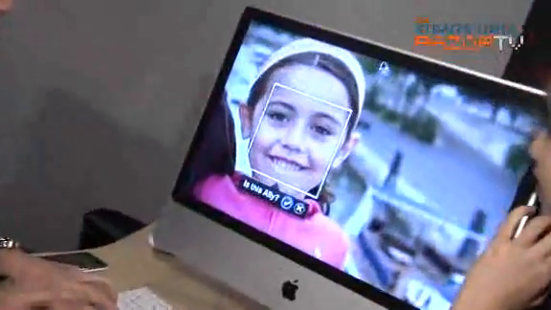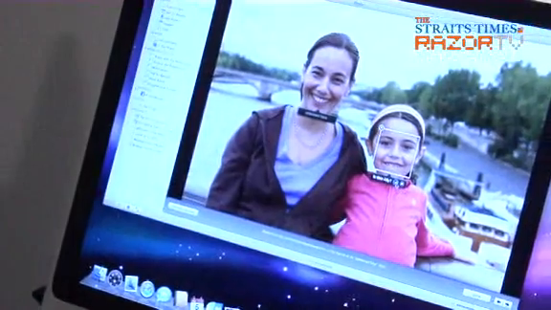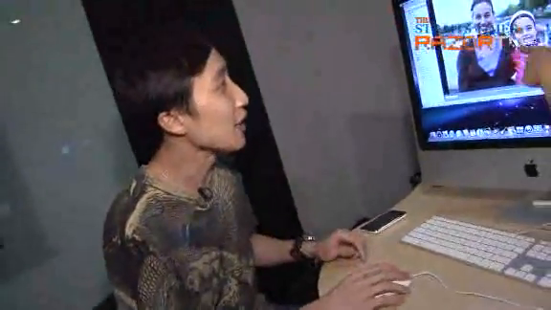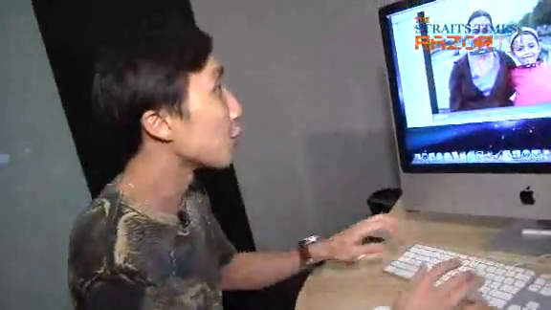And if you look at this, iPhoto is already asking me, is this Allie? So I'm just going to say, yes, this is Allie. So it immediately knows that it's Allie. It didn't take very long, even though she has a different expression over here. Exactly. And this is Allie's mom, which is Claire. So it wants me to name her because it does not recognize her. And I'll just click done.